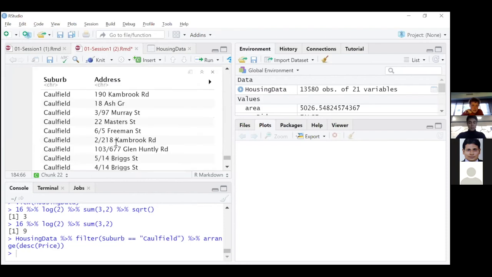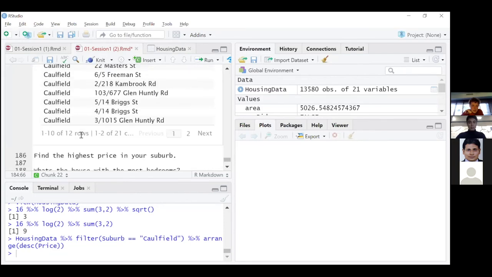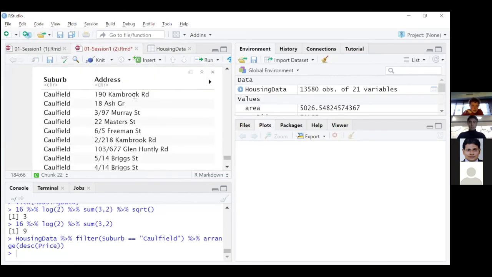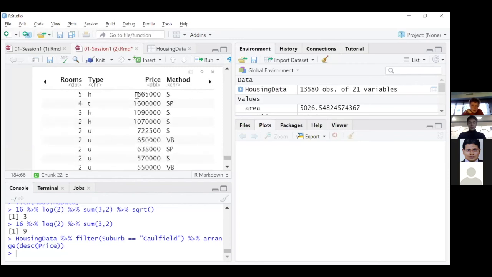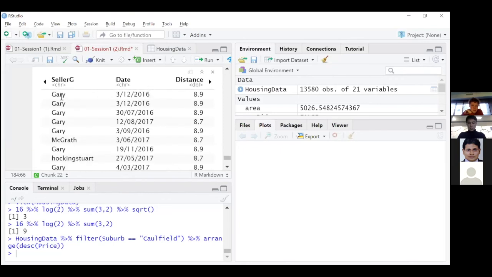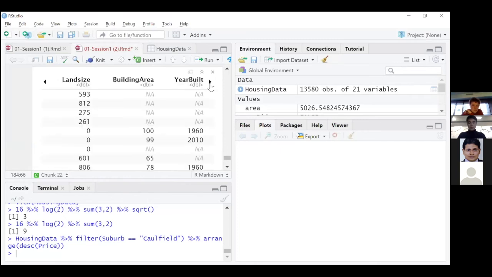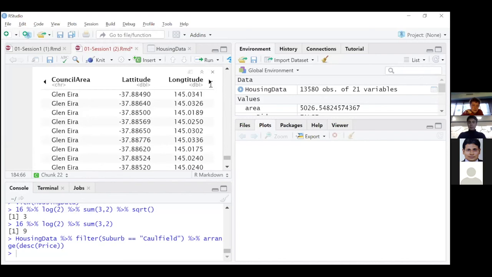So these ones here are the most expensive houses in Caulfield that have sold in the time that the data frame covers. We'll see that this is the most expensive. It has 5 rooms. It's a house. It's sold by Gary. I think that's a real estate agent. And so it's got all of these features here.